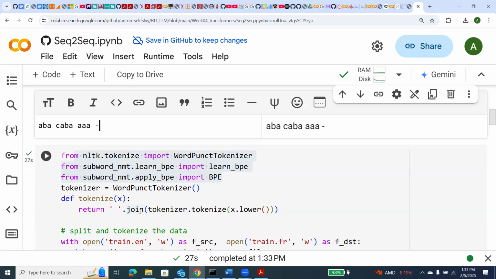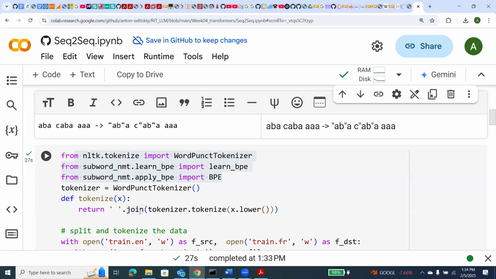So it will combine the pair AB into one token. And now AB will be just kind of one character, and this word will contain only 2 characters. And the next will be C A B A, and the last one will be AAA.